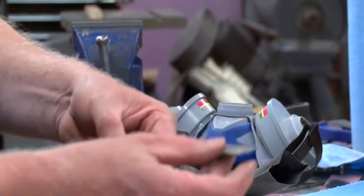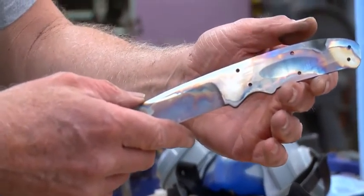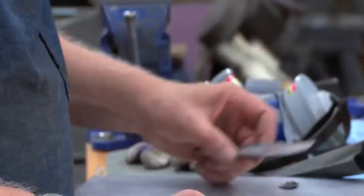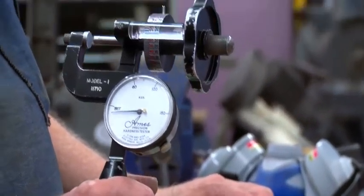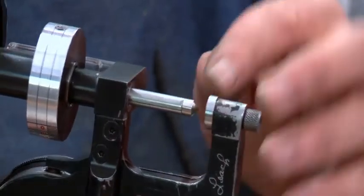Here's what it looks like when it comes out, all those colors. Now what I do is I will take my Rockwell hardness tester, and what it does is it will measure the distance that this diamond penetrator goes into the steel at 150 kilogram pressure.